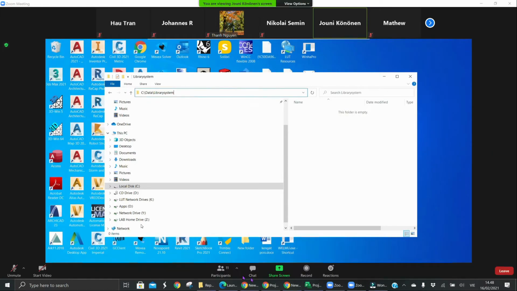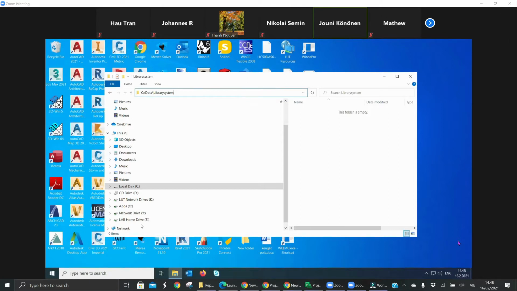Or if some of you are using GitHub or something like that, you have different versions saved. That might work fluently if you are working in the C data folder.